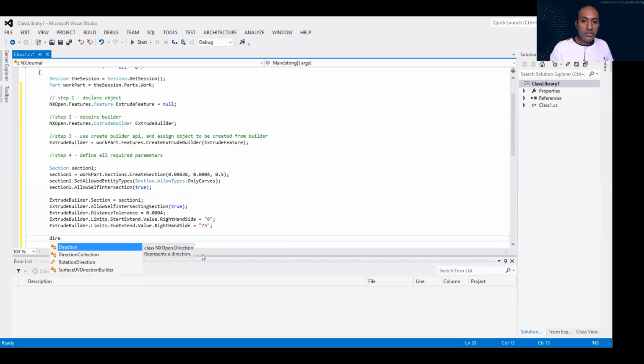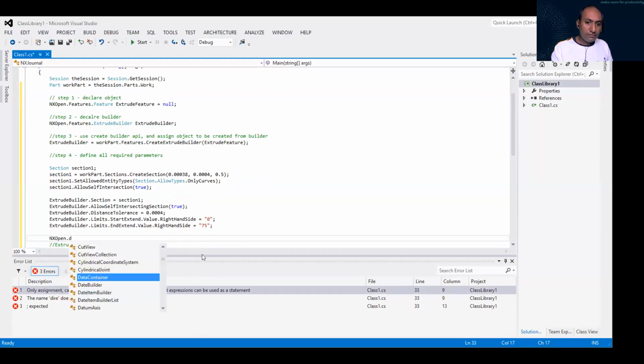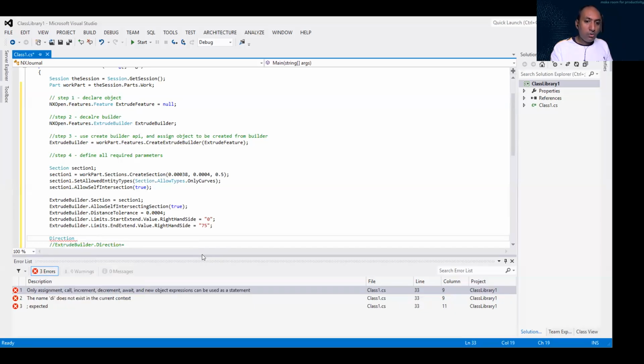So direction is the object type, nx open dot direction. I can write it like this, nx open dot direction, or I can also write directly direction, because nx open is already imported in the first line, so that's why it is fine. Direction I have to declare, so I will declare it as direction1, and then I will declare a point and vector as well.